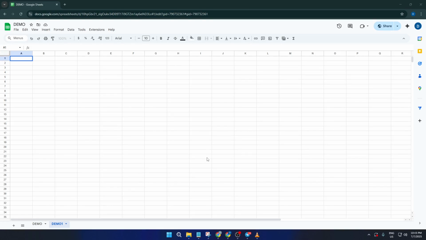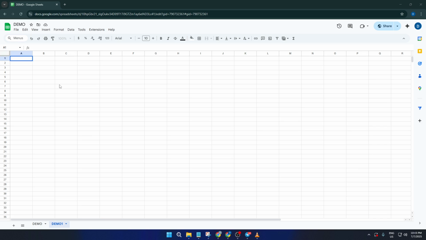Today I'm really excited to show you a quick and powerful way to pull live data straight from a website into Google Sheets using just one simple function. If you've ever wanted to automatically gather tables or lists from a web page into your spreadsheet, maybe sports scores, stock prices, or even product lists, you're about to learn how to do it in just a few easy steps.